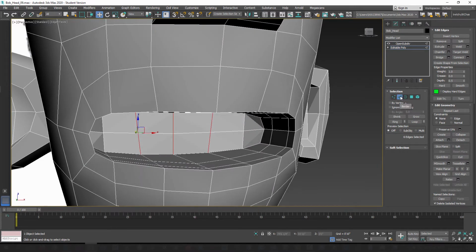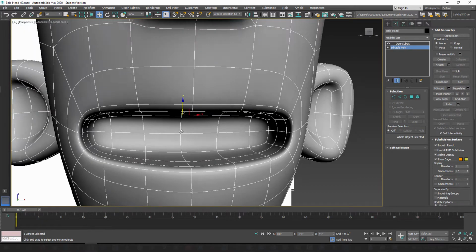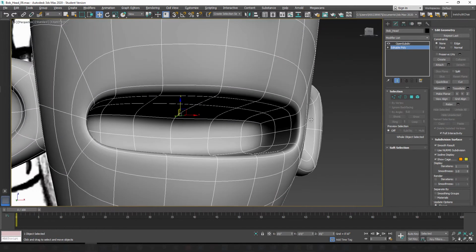So ultimately you want to turn on show end result, and it should look something like this.